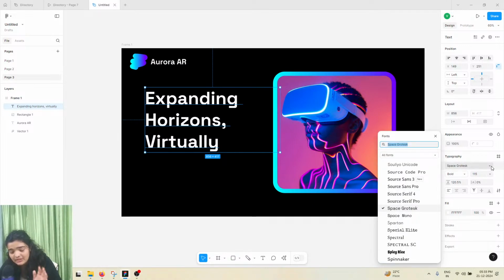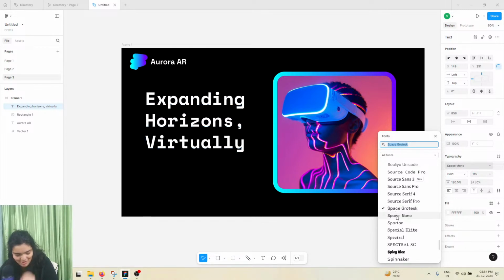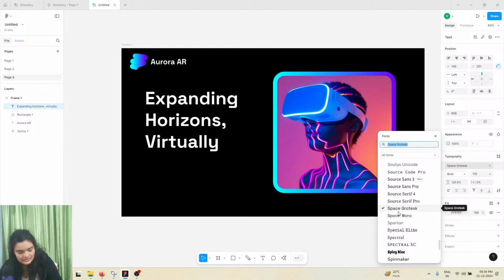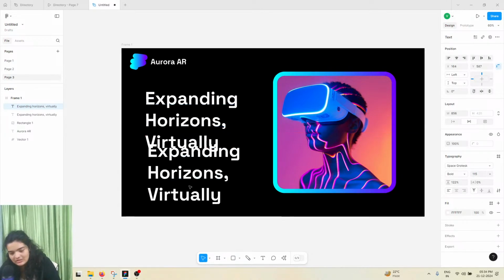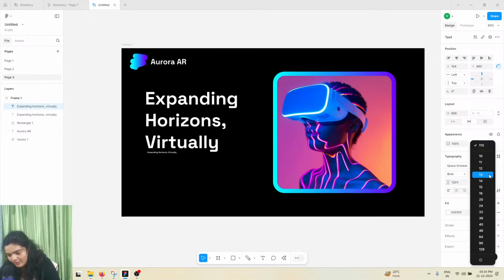And here's something really interesting. In Figma, you have two different fonts that start with the word space, and they work really well together. Space Grotesque and Space Mono are two fonts that are just next to each other in the space category, and they just work really well with Space Grotesque being the title font, Space Mono being the description font. They just always work so well, and it's just easy with just sticking with the both of them. It's so awesome. And we're going to reduce the font size in here once again.